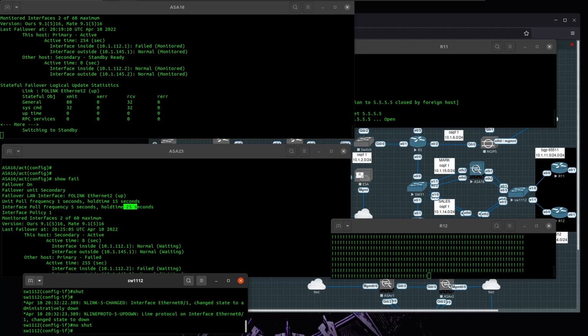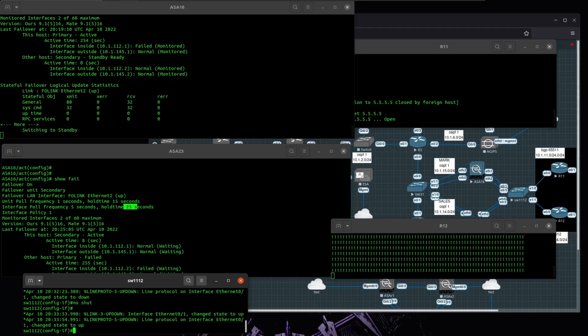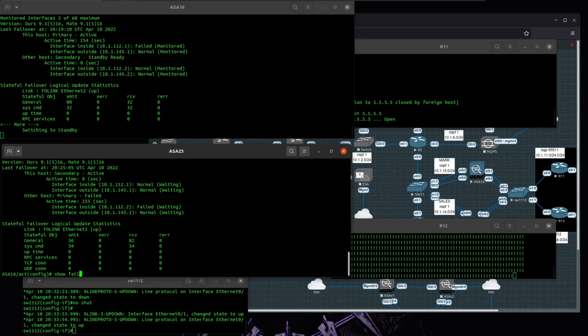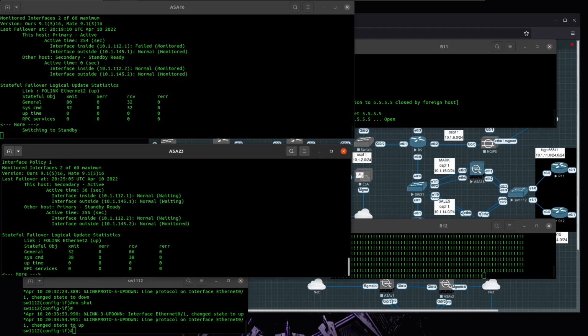Another thing is that it is not preemptive, which means although the interface will be back online, the active state will be maintained on the active unit. So we can see that now this interface is in the waiting state.